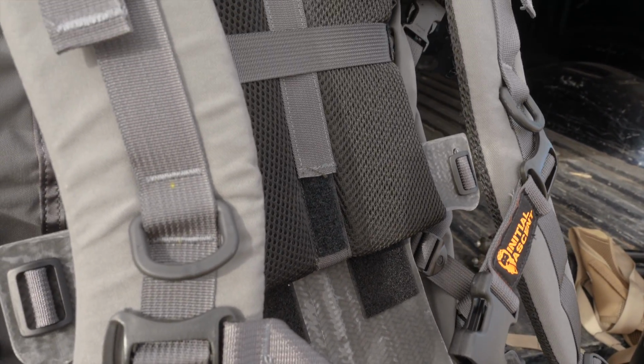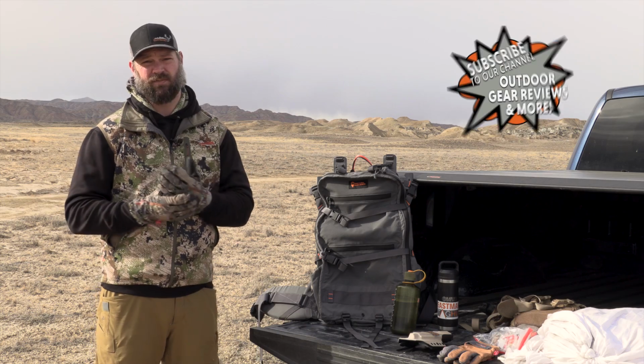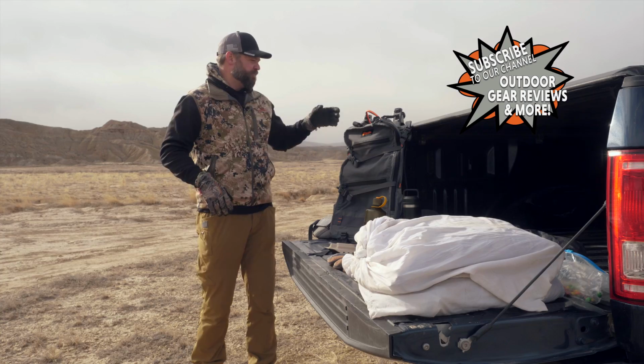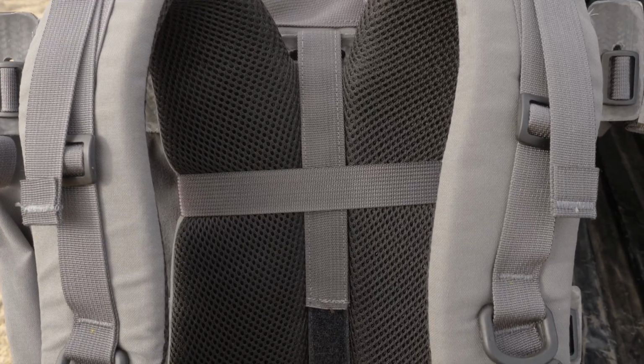We're not talking about lightweight carbon fiber that you can twist and bend or that has anything poking out that you can break. I've seen that for years on different backpacks where there can sometimes be breakage on carbon fiber stays. I've seen that happen as well. This is not a carbon fiber stay. This is an actual carbon fiber frame that is built beefy enough to take the load.